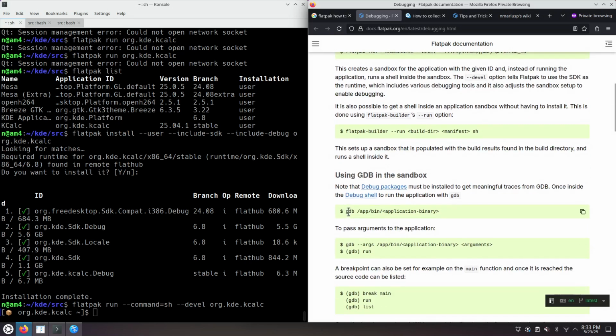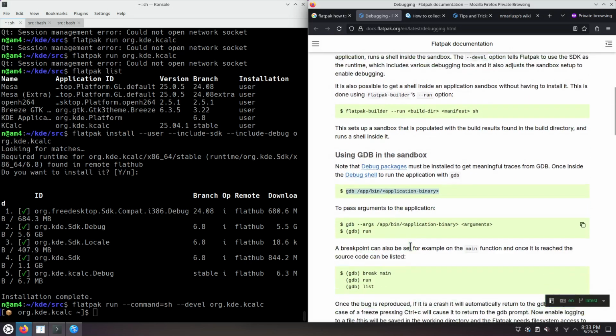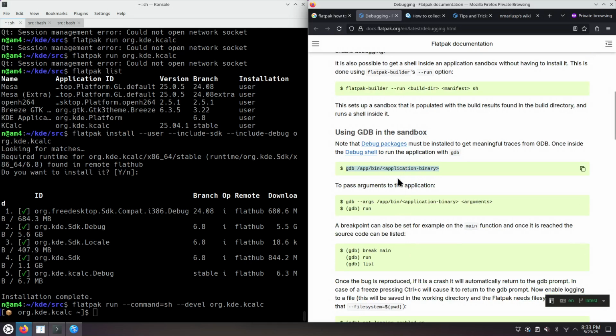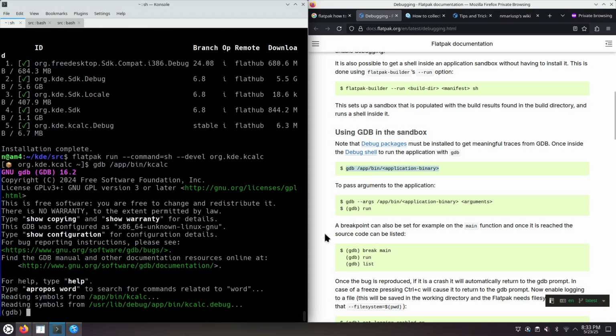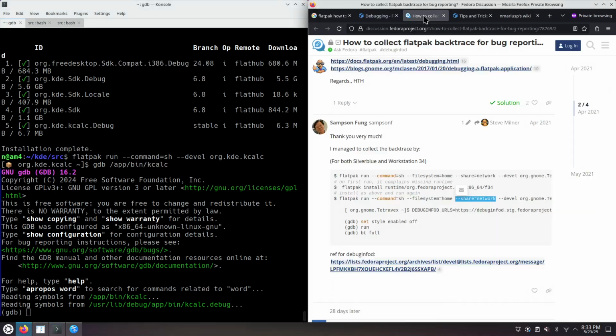In there we have the possibility of GDB, which we're going to actually use. So GDB /app/bin, there's autocompletion. kcalc is the name of the executable, it takes no arguments. Then what we probably want is run, and beautiful.